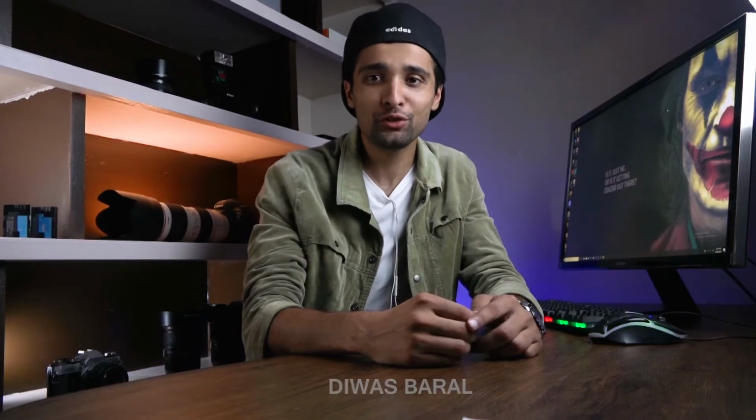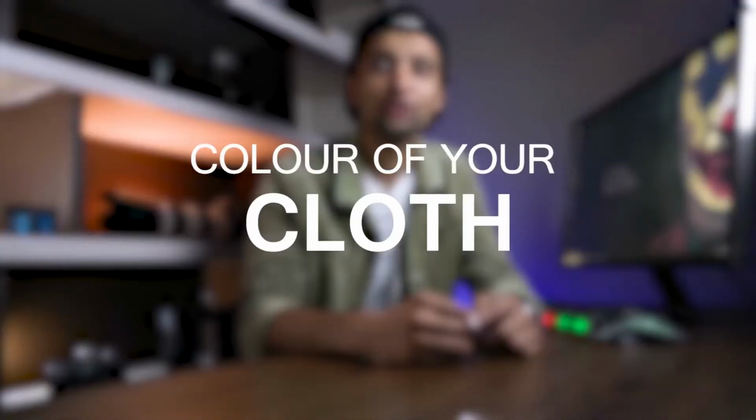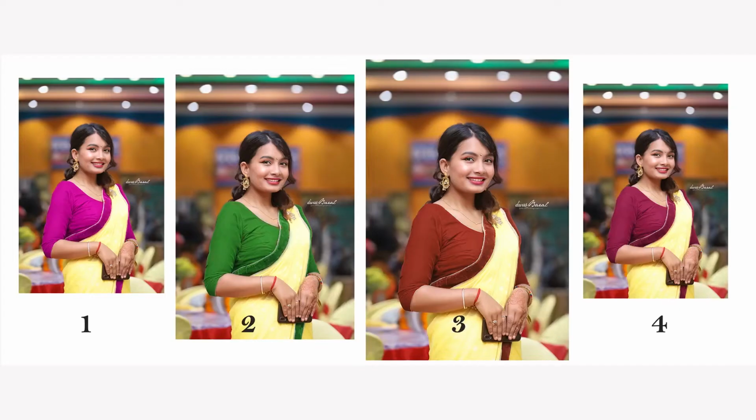Today I am going to show you guys how to change the color of your cloth from this to this. Without any further ado, let's get started.